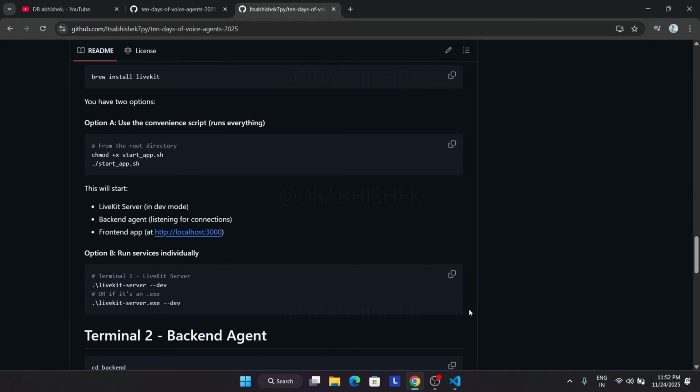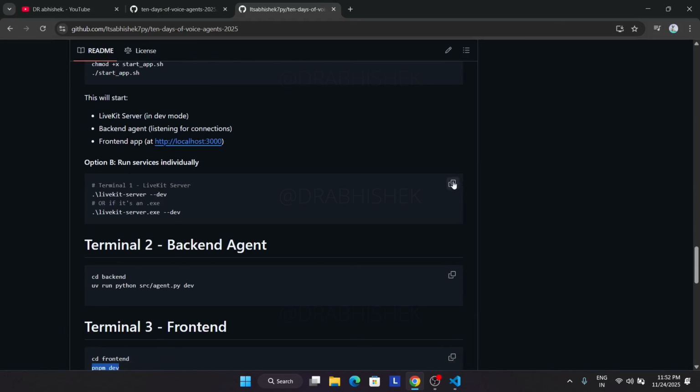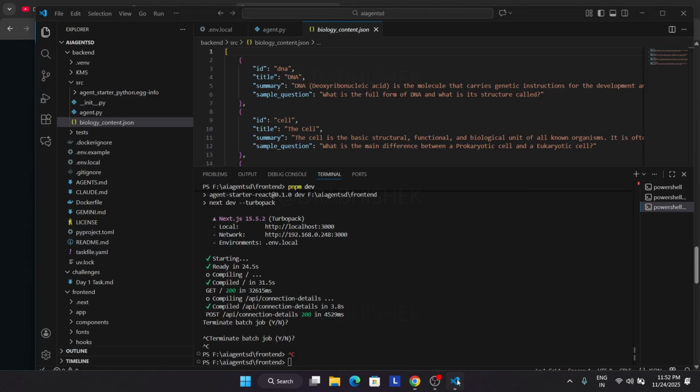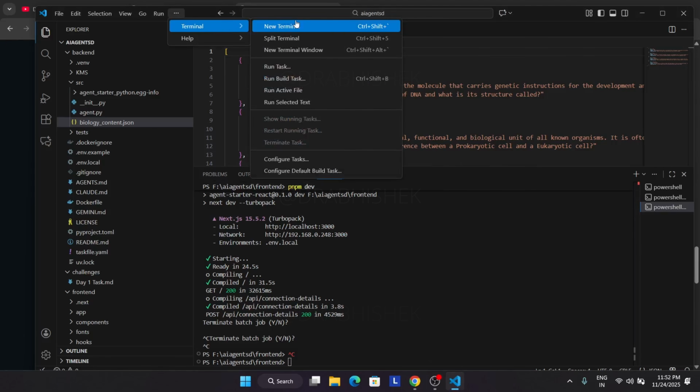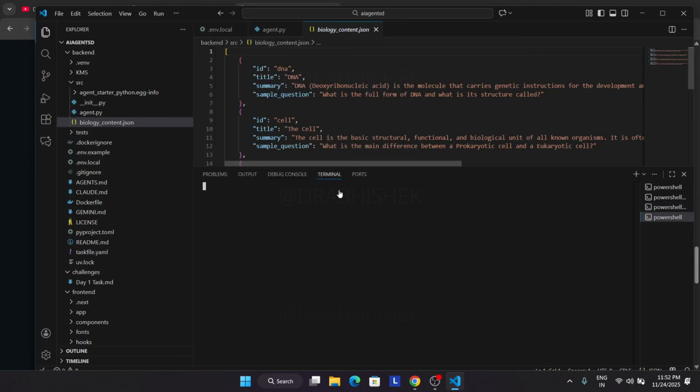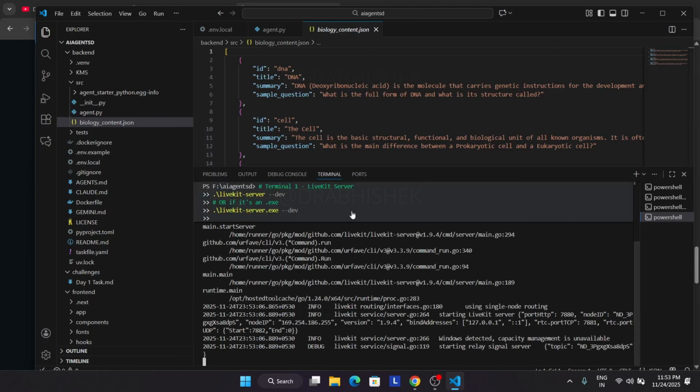So just scroll down over here to the repo and let's start the server. First thing you need to do, you need to come over here and click on these three dots, click on terminal. And if you haven't opened the terminal by default, just click on new terminal. In my case, I have already opened. Still, I'm showing you how you have to open. Now the folder will be listed over here, your parent directory and folder. Now just run the first command over here like this. Now you can see the server has been started.